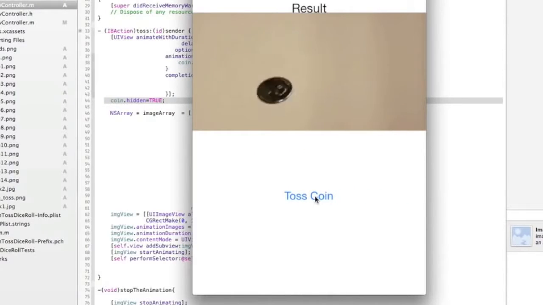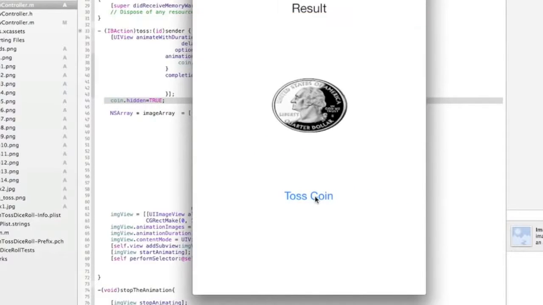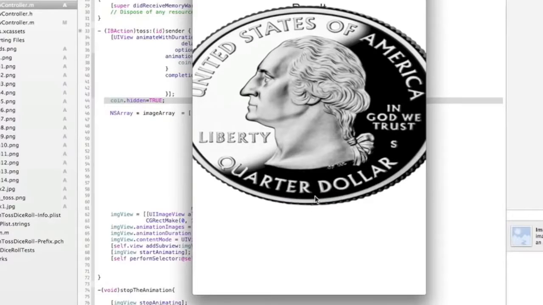So as soon as we click this, the image is gone. We have our flipping, and then there we go. Whoa, that's pretty big. We're going to have to mess with that. I guess 1.5 in scale is probably too large, so we're going to have to play around with that. But you can see you can animate the image in multiple ways. I showed you the sprite, and now this is scaling it. Next, we'll actually do the calculations to make this come in as either a heads or a tails based upon a random number generator.